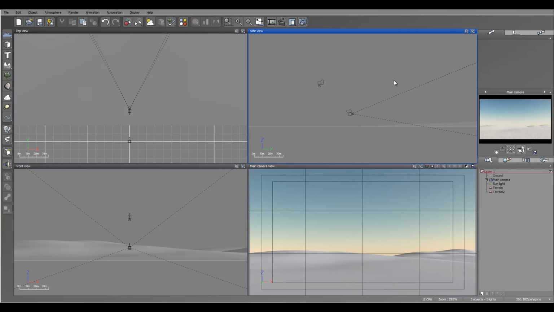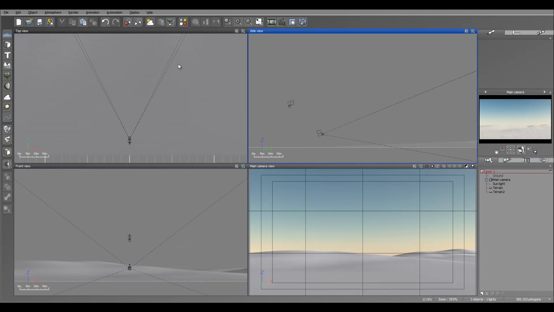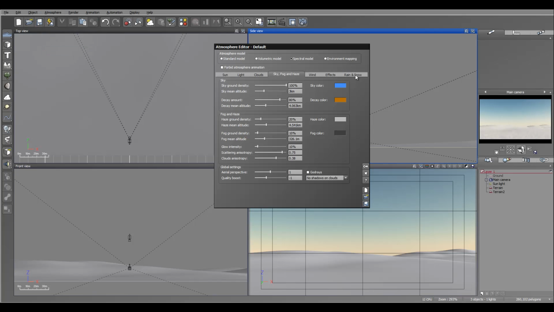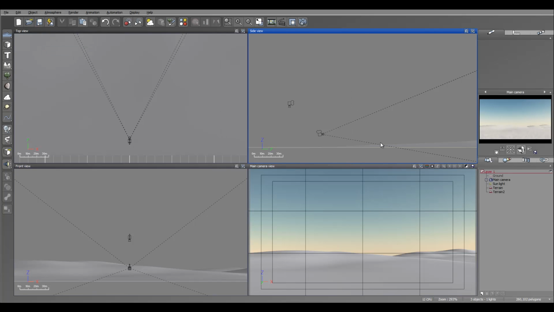In this tutorial, I want to show you how to create snow without using particles. Currently I'm using V11, but if you have earlier versions where you don't have rain and snow available, or if you're using even V11 and want to speed up creating this snow effect, I want to show you some tricks for creating it without actually using particles, and it will render quite a bit faster.